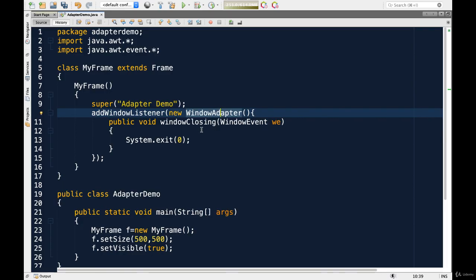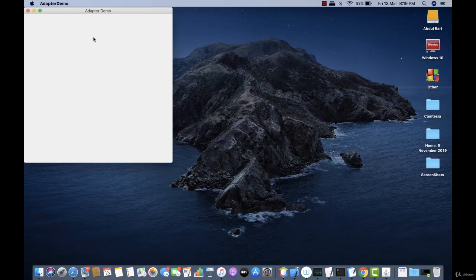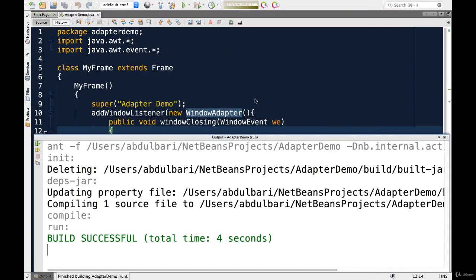Already I have explained anonymous classes previously. So what about the rest of the methods? They have their body. Empty body is there, right? So they will be used. Now my class is a concrete class. I can use this. Let us run this one. This is one of the methods I have shown you, right? So closing. So that's all.